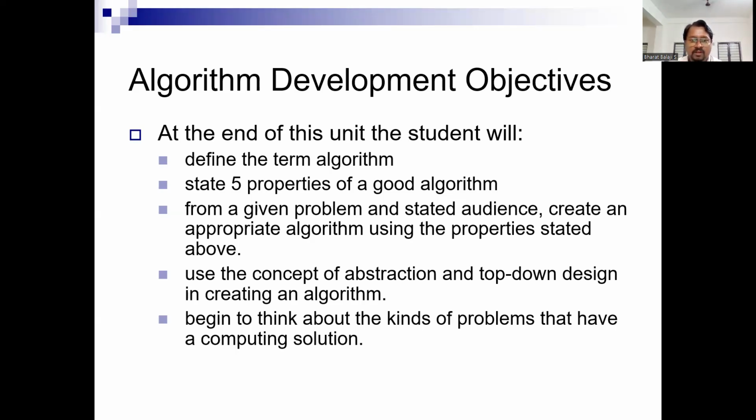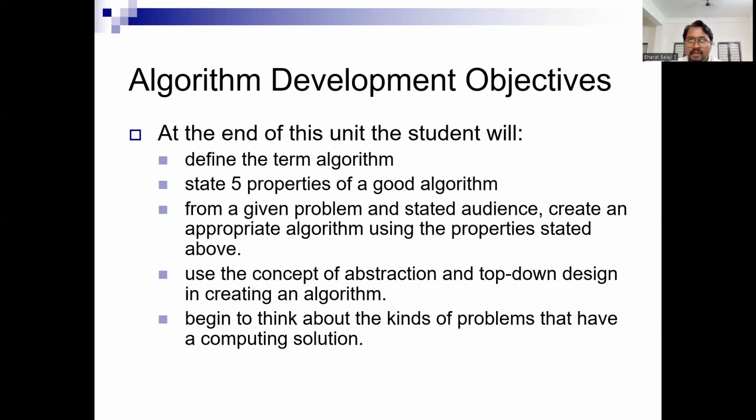He is able to write and create an algorithm for a given problem, using the properties stated by the customer. And he is able to use the concept of abstraction and top-down design in creating an algorithm.